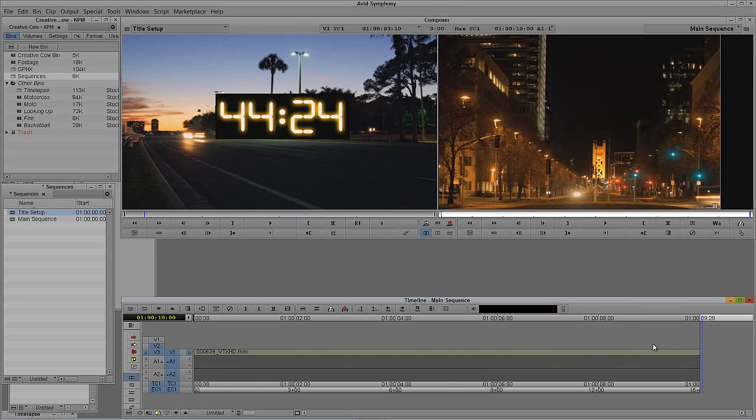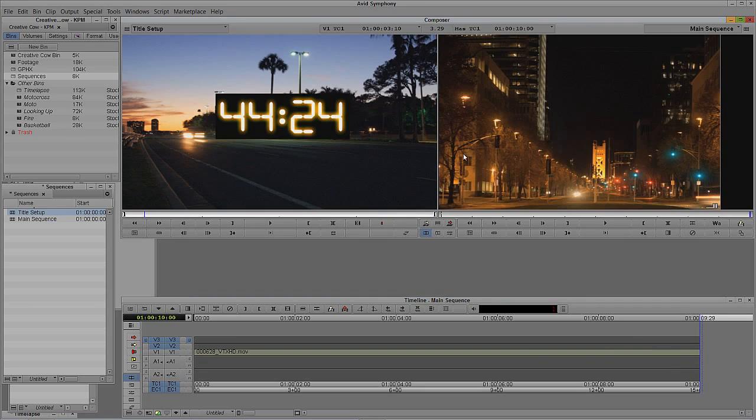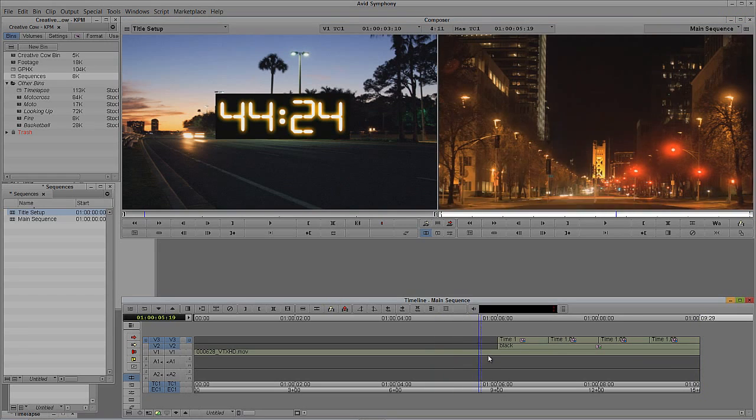So I'm going to add 2 layers of video by hitting Control and Y, or Command and Y for all my Mac friends out there. I'm just going to hit it twice here, and we're going to deselect video 1. I've got the entire clip here marked, so I'm just going to mark an out point right there. I'm going to hit B on the keyboard on both Mac and Windows, and there's our countdown.